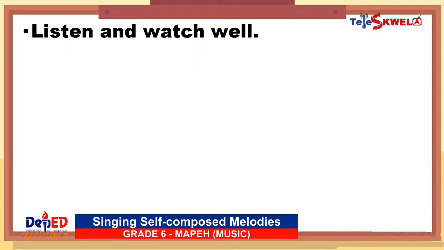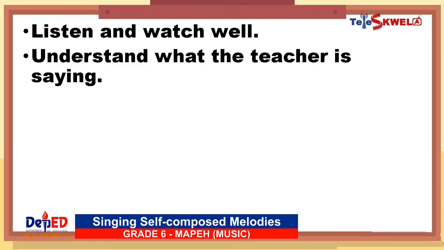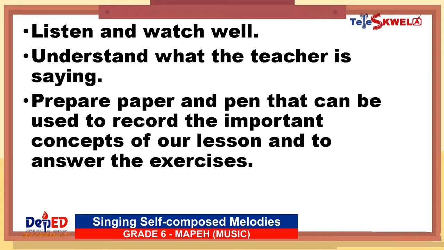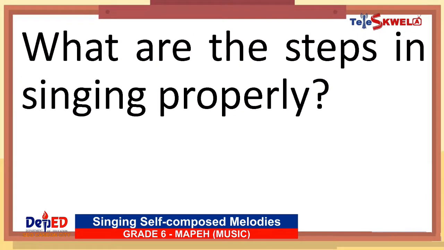And these are some things you need to remember. Number 1, listen and watch well. Number 2, understand what the teacher is saying. And number 3, prepare paper and pen that can be used to record important concepts of our lesson and to answer the exercises. And this is our guide question. What are the steps in singing properly?